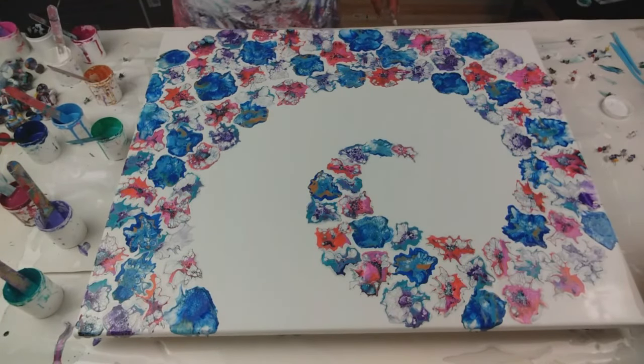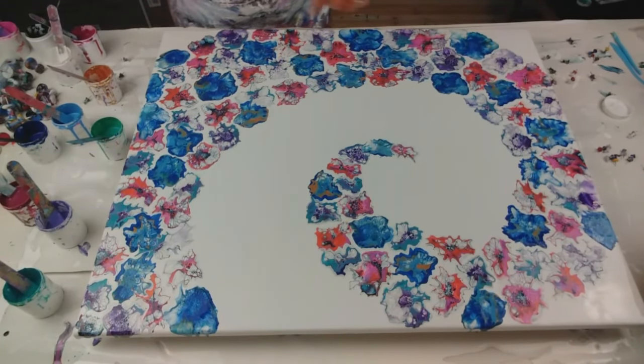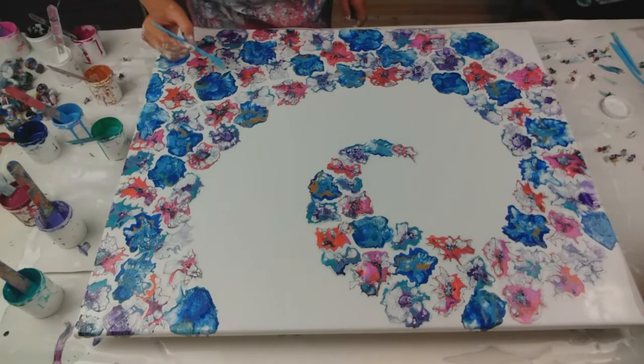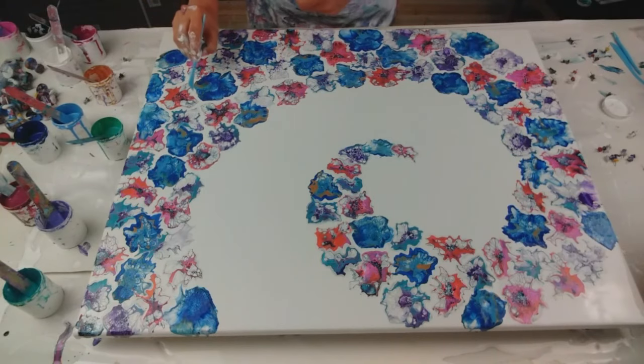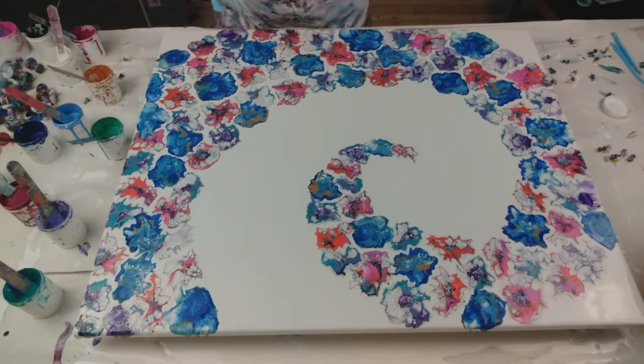But what I am going to do is now just tweak the flowers slightly and just draw the white in certain places just to make the flowers look more flower-like. So for example, this big blue one, I'm just going to draw the white in just very slightly. In fact, I need some kitchen roll, but I'm going to draw it in just slightly where it feels like the petals should be. Not a lot, just a little bit, because I think they will look more flower-like if I do that. Yep, I'm happy with that.